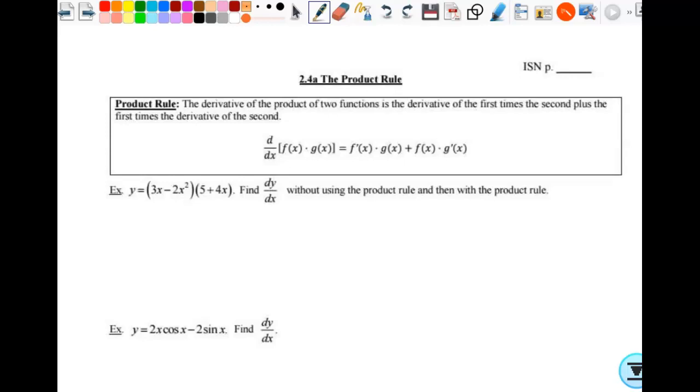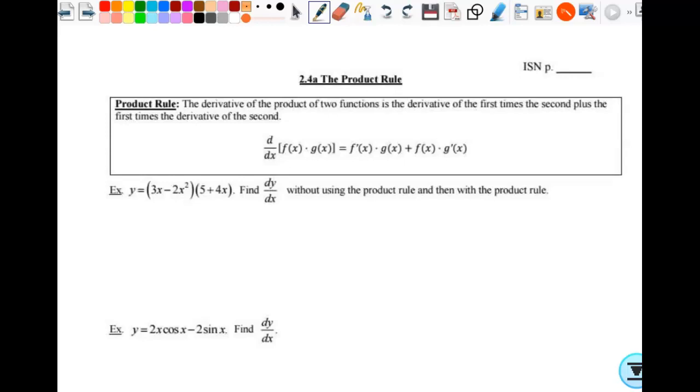So we've got to learn to take the derivative of many different types of functions. After you learn all these rules, you have so many rules in your tool belt, you've got to look at a function and take a second to ask yourself, okay, what type of function am I dealing with? So you know which rule to apply.